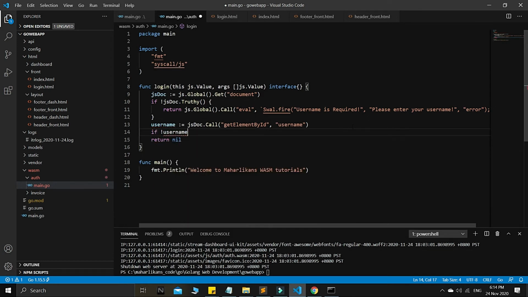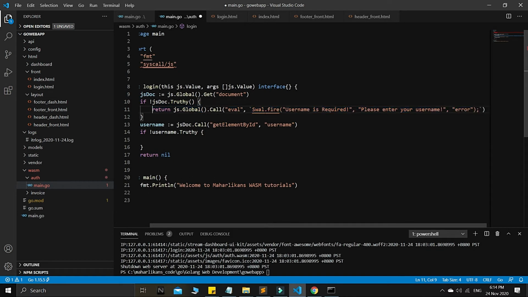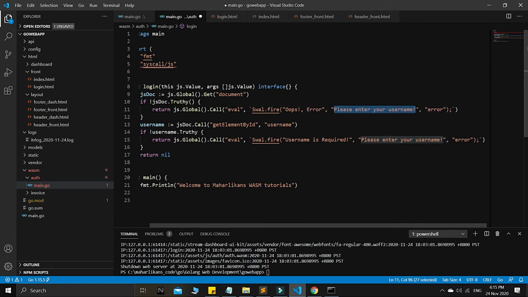Okay, so we will continue, and now we can see that the username we can validate already, guys, if it is truthy and all these things. Then we can return with nil. I just want to copy this one, guys. I don't want to repeat ourselves. Okay, so this one probably, oh, this one is not. This one is for the generalized one, all the DOMs there, something like, oops, error. These are all the things here.